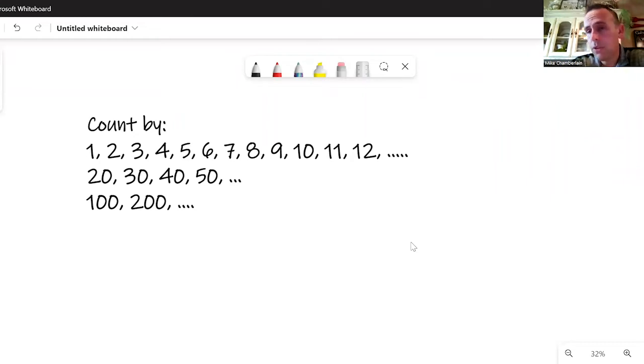And the way that we start to count is we start learning to count by ones, and this is the most basic thing. When we learn what it sounds like: 1, 2, 3, 4, 5, 6, 7. A kid that's learning still might do something like this: 1, 2, 3, 4, 5, 9, 10. They might skip. They might not really know it yet, and so it takes time to master that. Once they've mastered that, though, by no means have they learned to count in all the ways that they can.